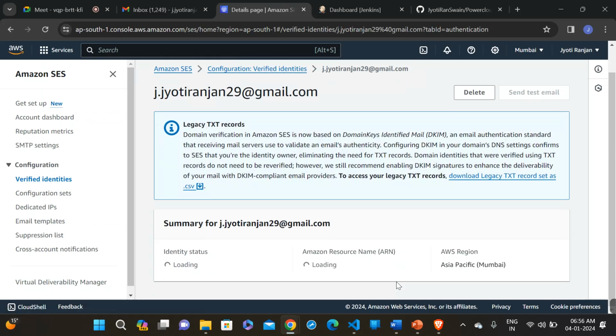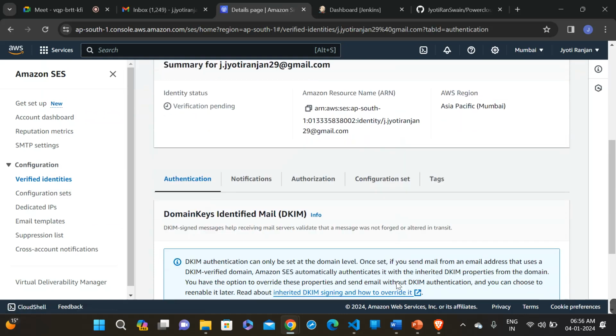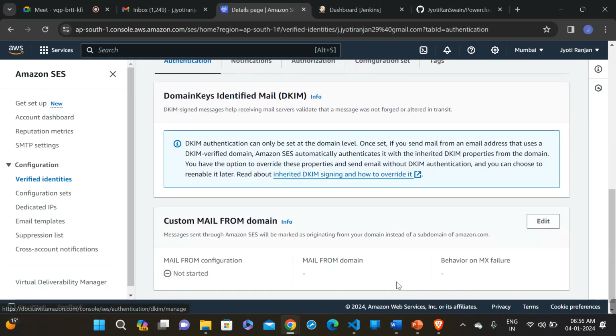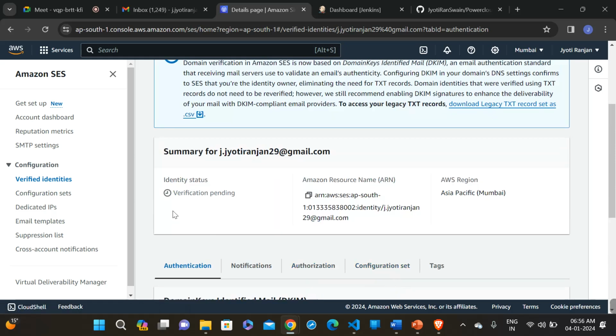Okay, you can see the identity status, verification is pending, right? So you have to verify.